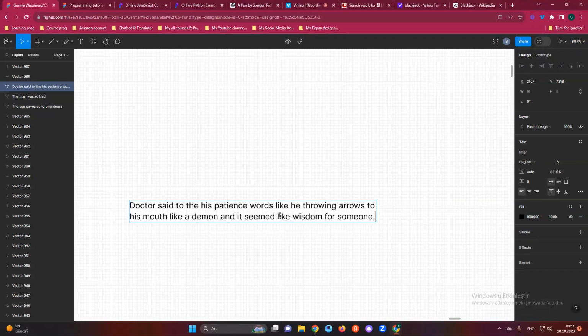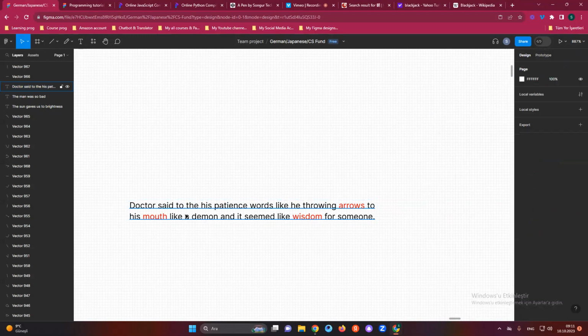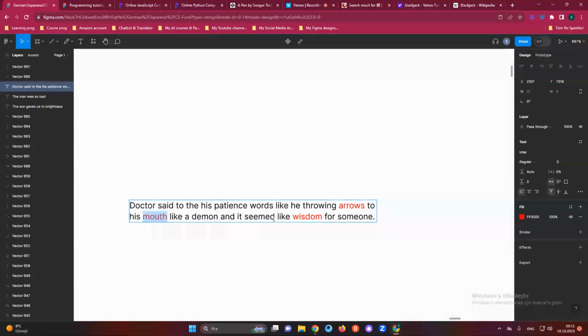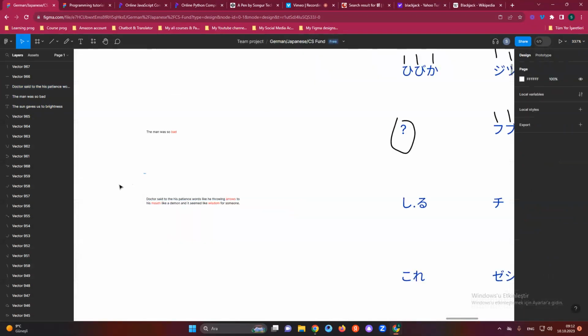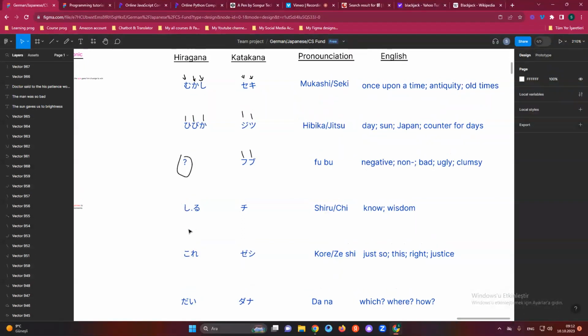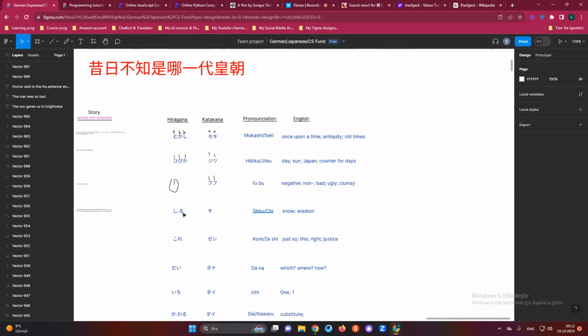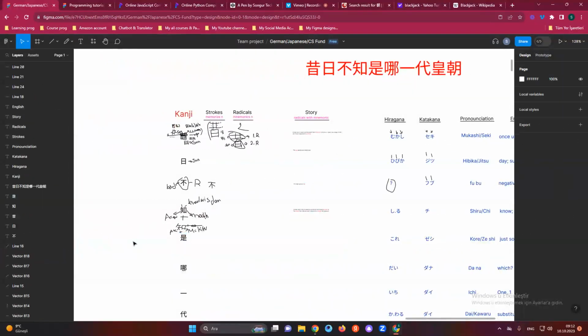We can put there again these words. We can get this one like this, and we can get this wisdom. We can get in the stage like mouth. We have three keywords here: first radical, second radical, and the kanji. In hiragana or katakana, let's look at hiragana first. We have shi-re. This one is in hiragana. You can pronounce it like shi-re. In katakana, it's like chi. Okay, and it means know and wisdom.